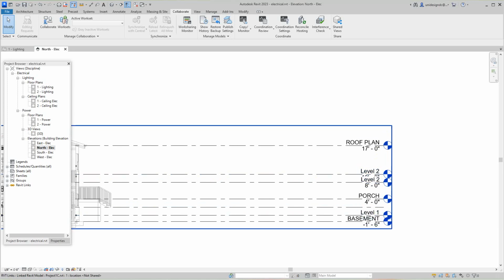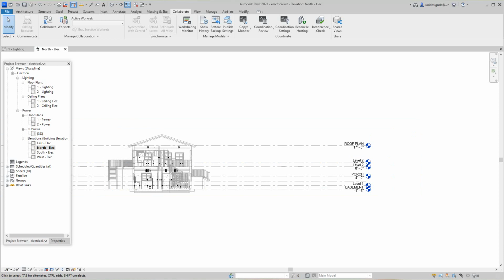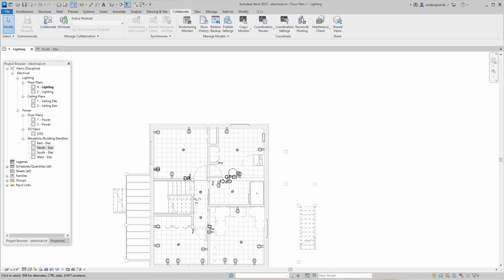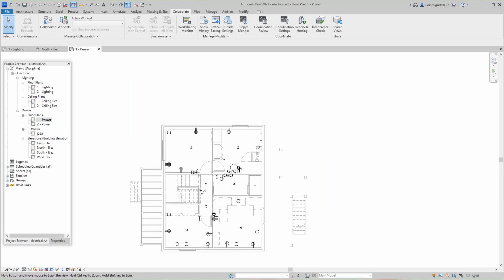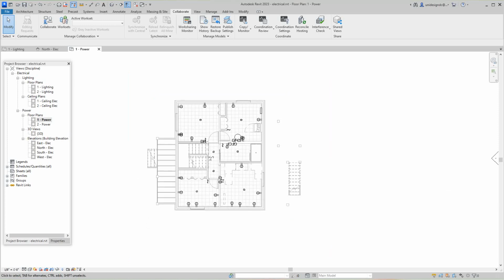So this is going to be interesting, folks. Getting this in order, but we're going to do it. But for the most part, if we go back into our lighting, and then we go look at power, all of these views and levels are adjusted for us doing it this way. So we're going to do our electrical this way.